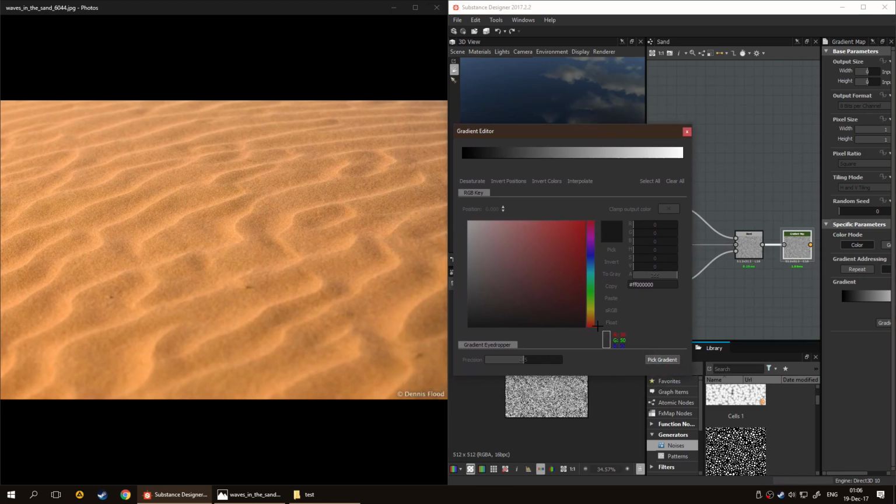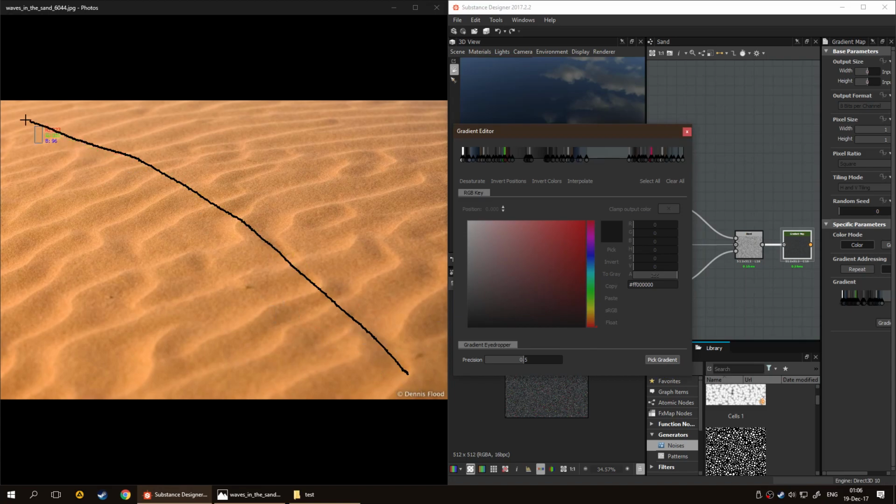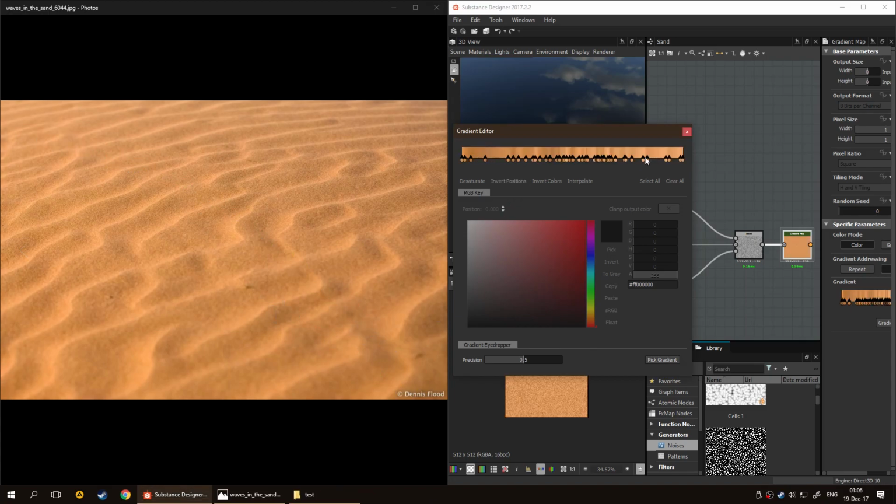Now, this immediately turns your cursor into a sampling tool, and you can sample any pixel on your monitor. It doesn't matter on which window it is. So let's say I could sample everything on here, and I will get a gradient corresponding to this. Or I could sample, for example, this picture from one side to the other, and I will get a gradient key for every time the value of the gradient has actually changed. So this is a fairly cool tool.